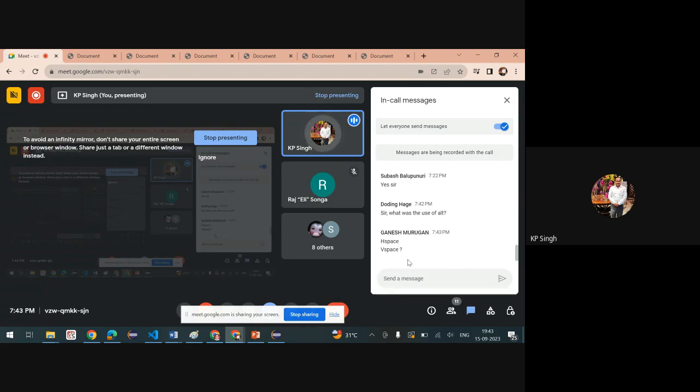V space and H space will give the space between some other object and the image. Or you can say simply it will set the margin. It will set the margin from other components available on the web page, either horizontal or vertical. So here H stands for horizontal and V stands for vertical. Don't worry, I'll show this in the next class. Taking some component to left, some component to right, and then we will apply H space and V space. Be clear. At the time, the class time has exceeded. That's why I do not want to continue more. I have another class.